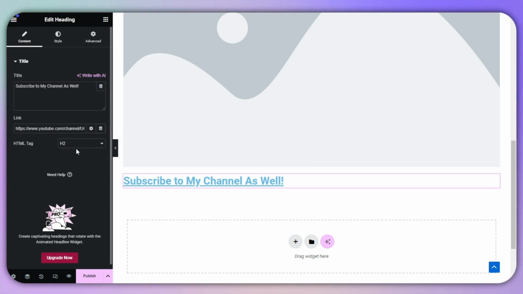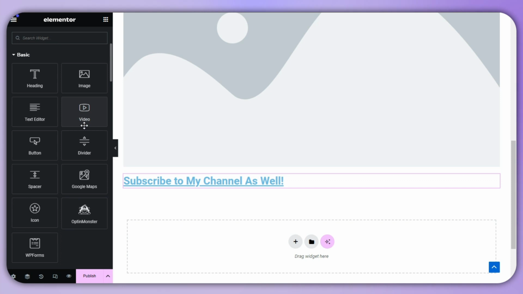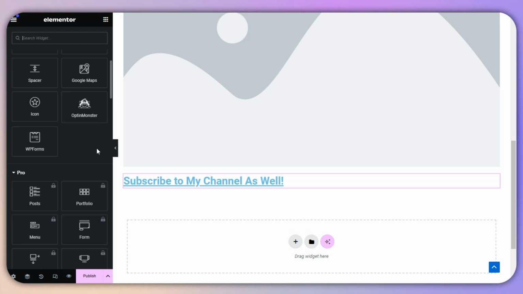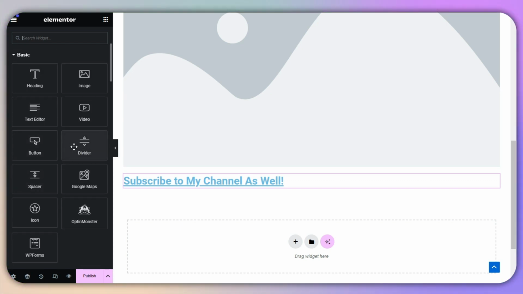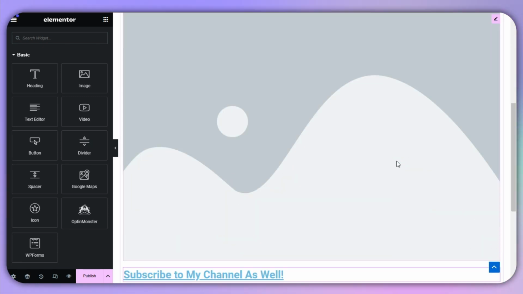Once you are done, you just need to go back again to the main page. And the good thing about Elementor is you can add videos, dividers, Google Maps, even icons, and all of the stuff that comes to your mind while creating an engaging blog page for your website. You can play around with these settings in order to make your design beautiful and engaging as well. This is like an all in one tool where you can customize each and everything about your blog page to make it more beautiful and engaging for the customer as well.